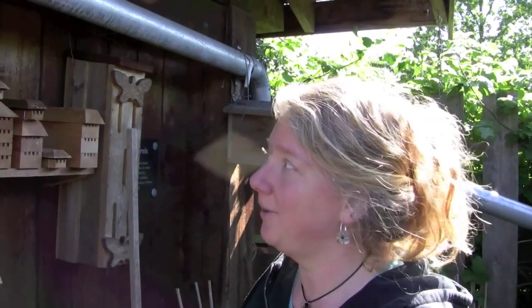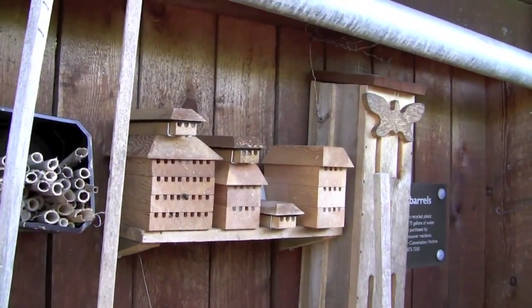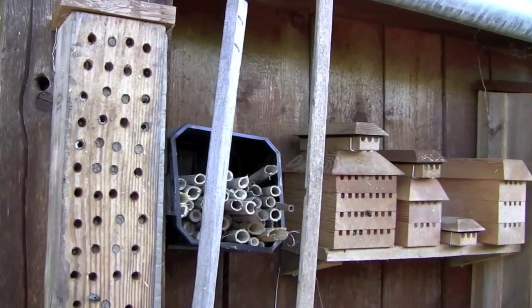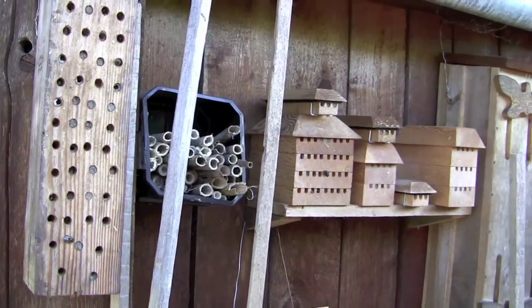City Farmer News, hanging out at the mason bee hive — well, it's not really a hive, but it's where we have a whole bunch of different types of mason bee houses. Pretty much mason bees need a tube-like hole, and we've got a couple of different things we've designed.